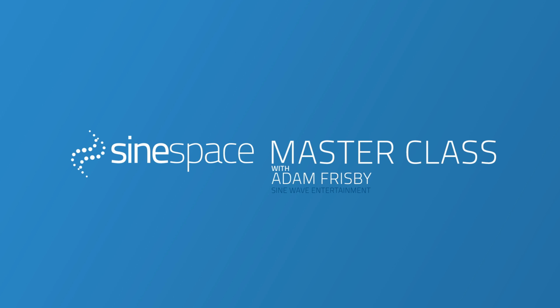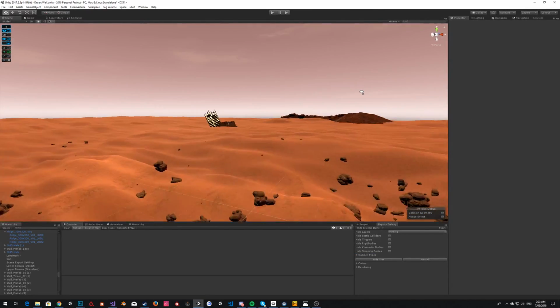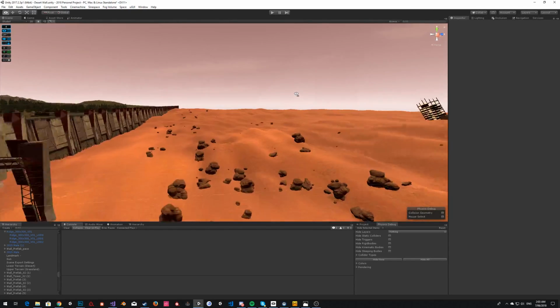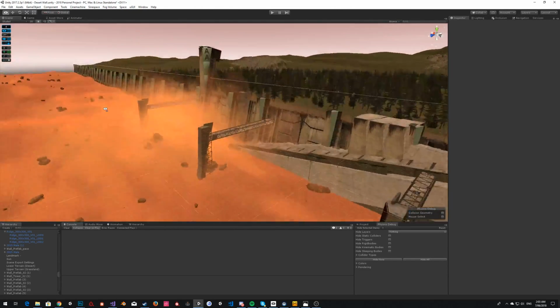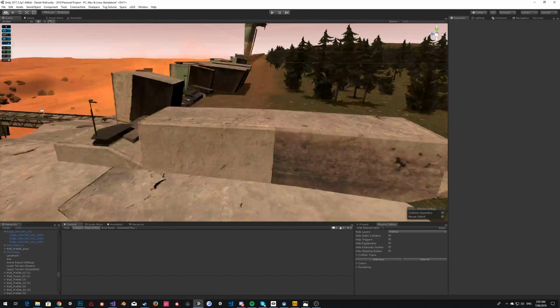Now I'm just going to go into my project. I've got a different project open this week. I've just got the desert wall scene that I was building quite a while ago, and this is partly because I've been fixing it over the last couple of days just to get it actually uploaded. But we'll use this as a demo scene for building some custom shaders that we can play with in here.